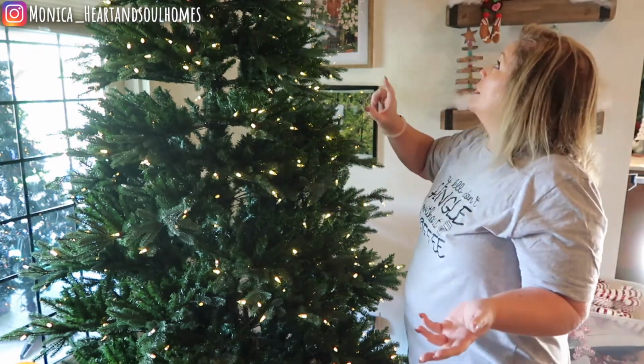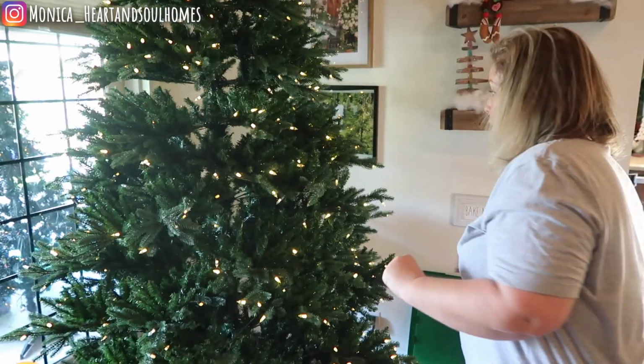So now what I'm going to do is position it where I want it in the room. I'm going to have to get down and move it. Okay, I think we're ready to just get started.